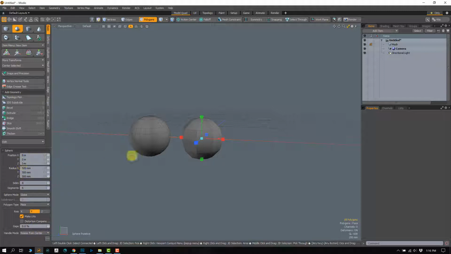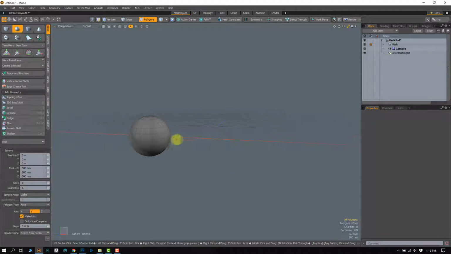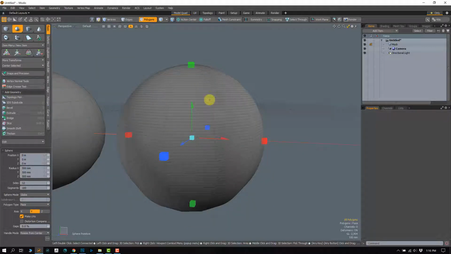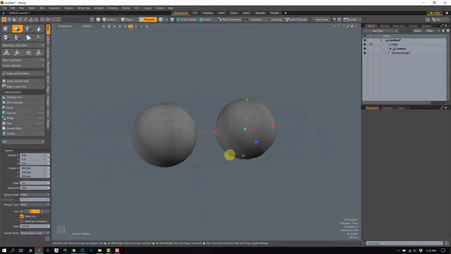Let's reset this real quick. Select my shape, hover over the 3D viewport and right click. Now I have an interactable mesh. I can take the sides, set those to 12, hit enter. You see that it automatically updates. Take the segments, we'll set these to 100, hit enter, and now we can see how dense this is.